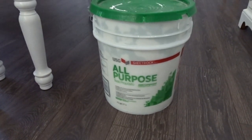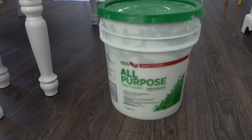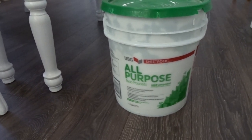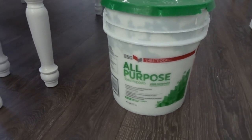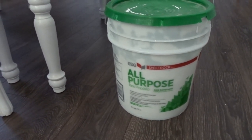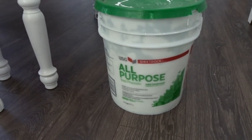This is another material that you're going to need. It is joint compound. This is a huge container that we had left over from when we spackled walls in our house when we first moved in. You can get a really small tub of this for less than $10 at like Home Depot or Lowe's. So you just need a little bit of this, and you're also going to need a spackle knife. And this is what's going to give you the look of brick. It's going to give that rough texture. So definitely don't skip this step, because this is what's going to make it look really real, like real brick.